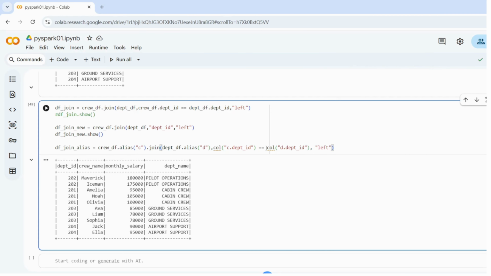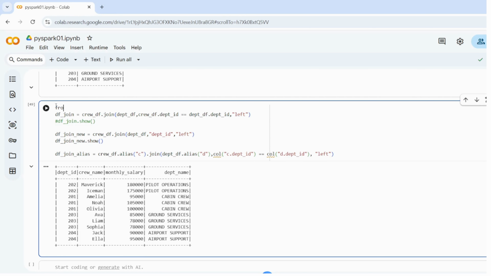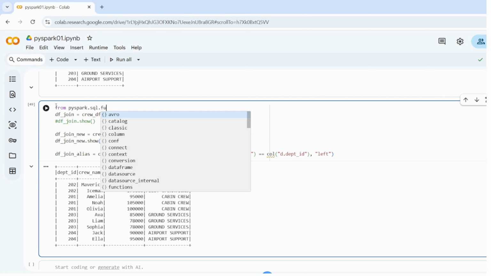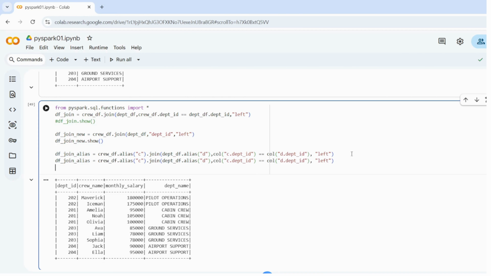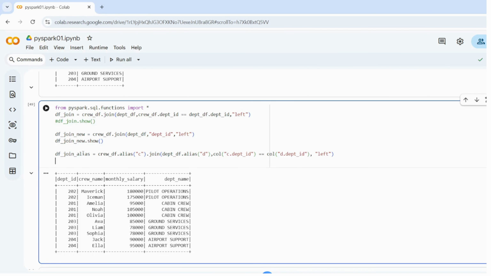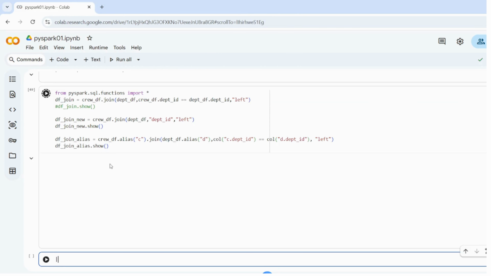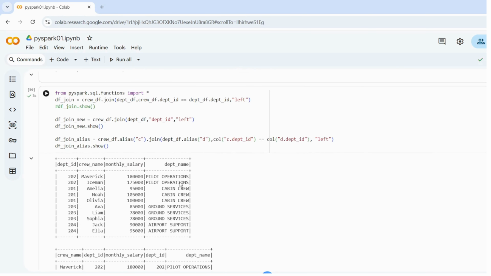It will be left. We are seeing an error here. So we need to import some dependencies or libraries from pyspark.sql.functions import everything. Okay. Why I'm showcasing this view? So you can easily recap and revise this. Okay. And nothing else. So let's see if this is gonna work or not. Okay, this is gonna work, and yes, it's another way to solve this kind of problem.